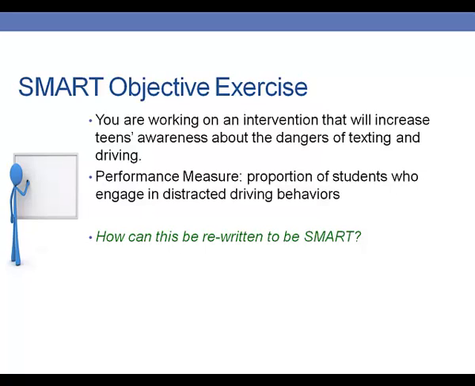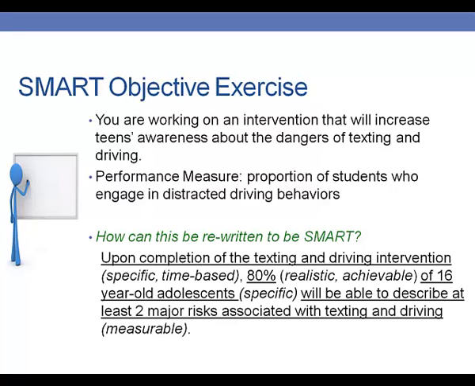Remember that SMART objectives are not just overall program goals, but instead they're objectives that are specific, measurable, achievable and agreed upon by our stakeholders, realistic, and time-bound. So if our objective was that we wanted our intervention to decrease the proportion of students who engage in distracted driving behaviors, but we wanted to rewrite this in a SMART way, it might look like this.